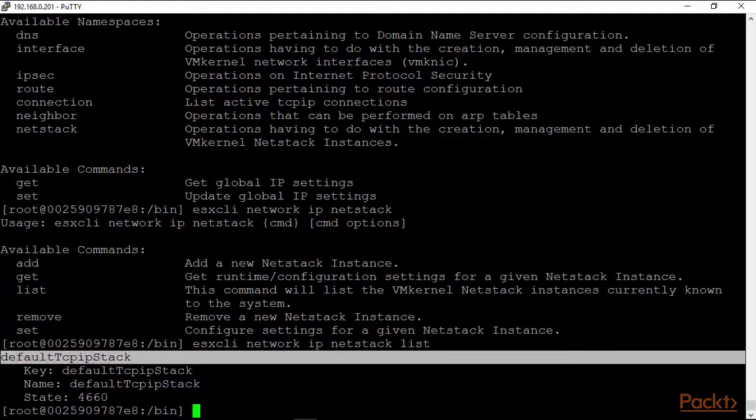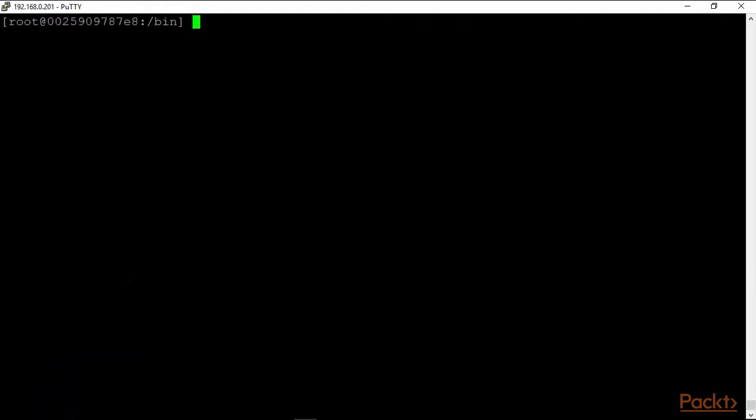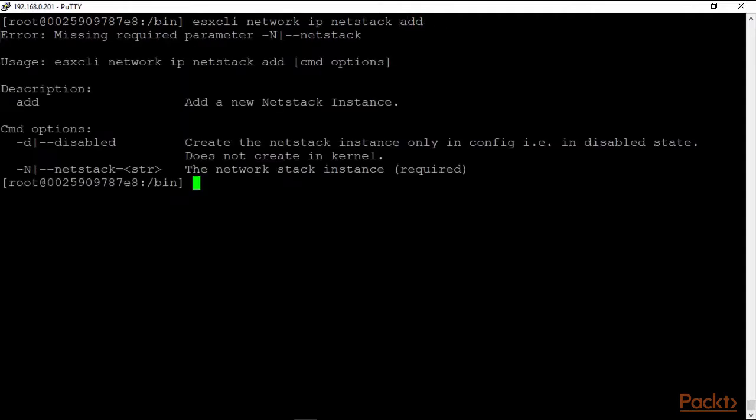So I clear this and we go back to netstack, add, hit the enter key, and with a capital N and a string I can create a new netstack.